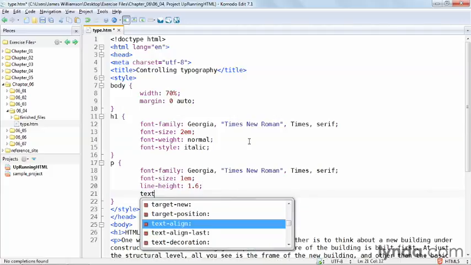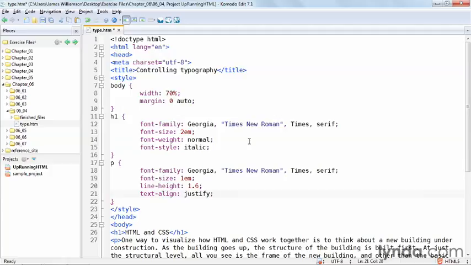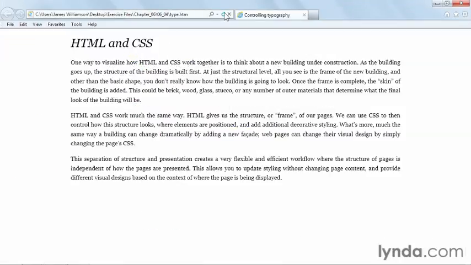And then finally, you might want to also control alignment of the text. We have a couple of options available to us in CSS. We can do center alignment, we can left align it, we can right align it. We can also justify. So I'm going to do justify, which is going to justify the type so that it's neither right or left aligned. It's going to be solid on both sides. So if I save this, and again, preview this again, notice that our paragraph text gets a little larger because we told it to be 1em. We've got the line spacing going on, and we have this justified text as well.